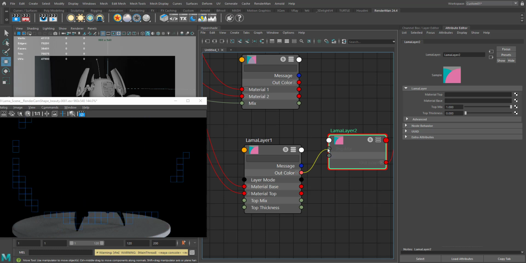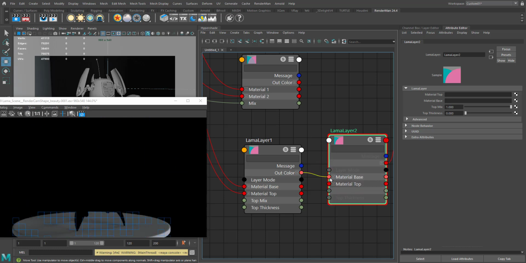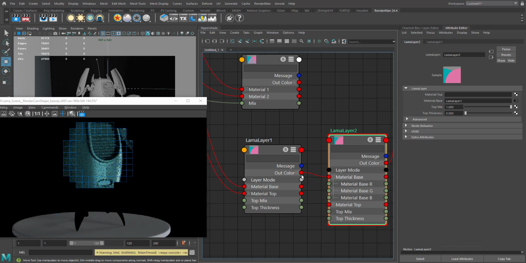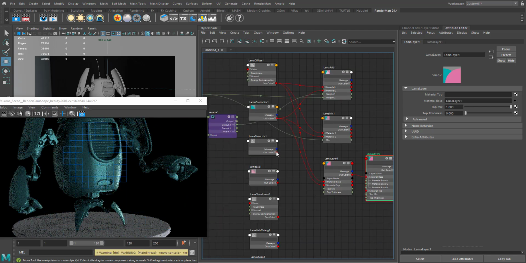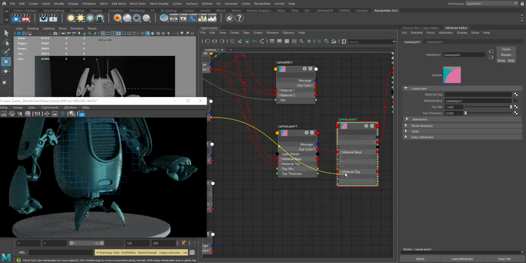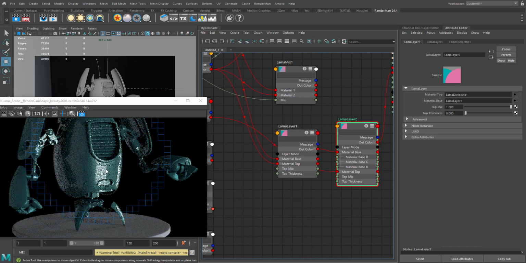So connect the out color to material base, and from here we are going to connect our Llama dielectric to the material top. So now you can see all the 3 layers are combined together.